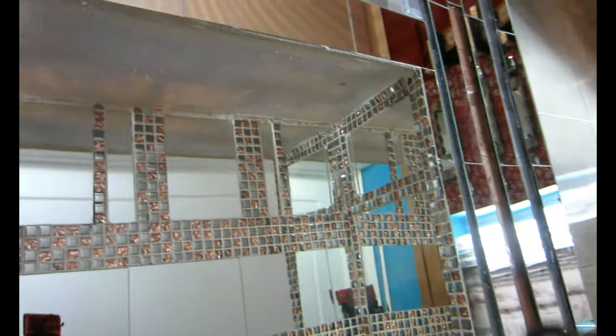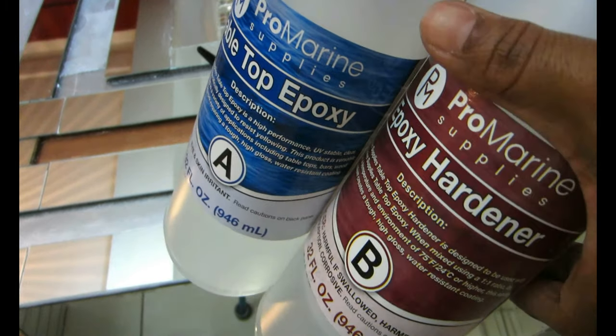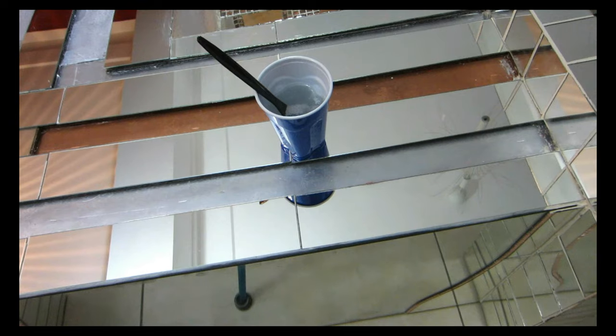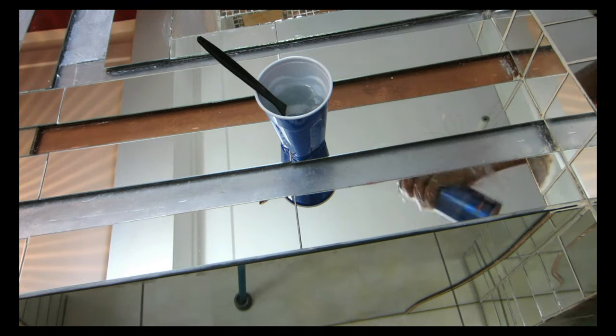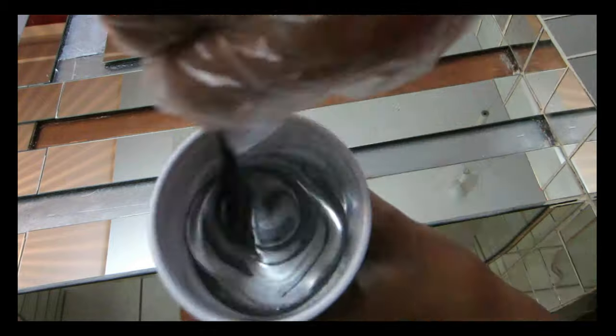This is what it looked like after I finished adding the acrylic paste to seal and fill the cracks. Once it's dry I removed it and then moved on. At this point the fireplace is almost done and I was getting really excited because it looks so beautiful. Now we're going to start working on the front part where all the pattern is — this is the most exciting part for me because it's time to be completely submerged in the decoration and be creative.